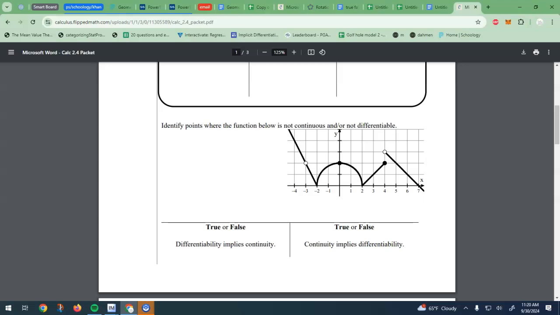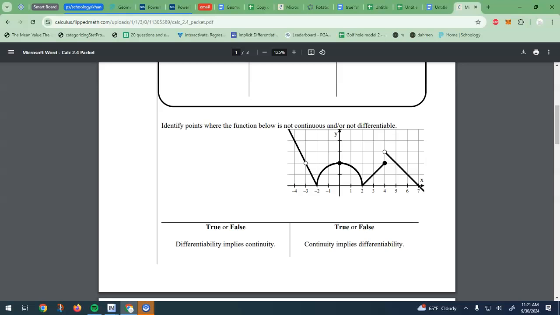So differentiability implies continuity. If I know I can take the derivative, that's fine. Does that mean we already know it's continuous? It does. In order for it to be differentiable, it can't be a corner, it can't be a vertical tangent, and it has to be continuous. So if it is differentiable, you know that it is also continuous. I guess that's probably written true instead of yes. True or false? True.